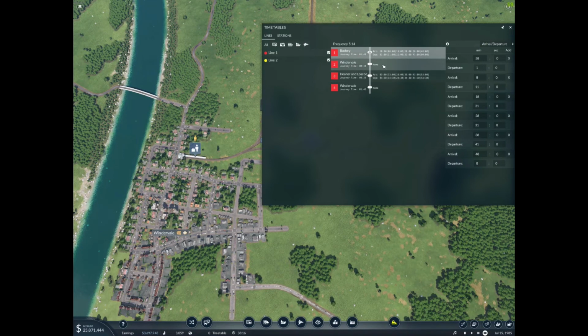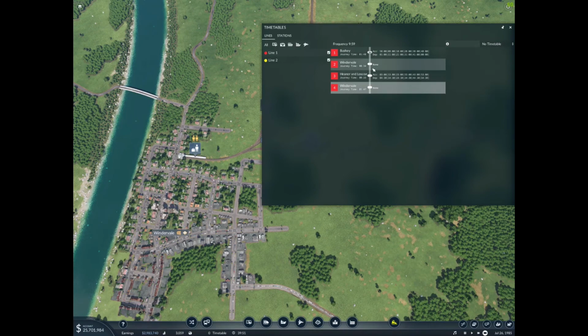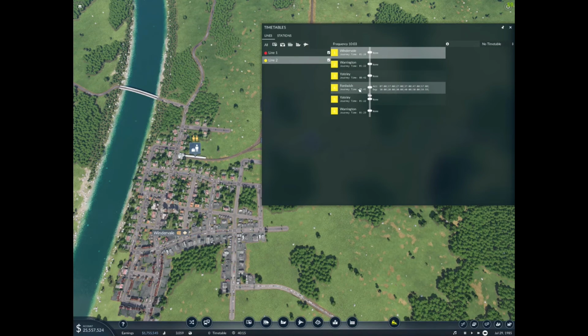We did not add anything at Winterville, as it is going to empty the train and then go to the head shunt for the siding. We will make sure that it's going to wait for 1.5 minutes, and in that time the other train arrives, picks up passengers and goes, and then this one continues back again to Winterville and then to Bushy. And here at Fort Which we only gave it a timetable for the departure towards Winterville, and that keeps in a perfect 10-minute sync.